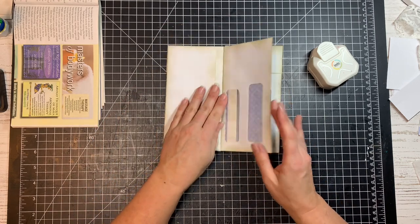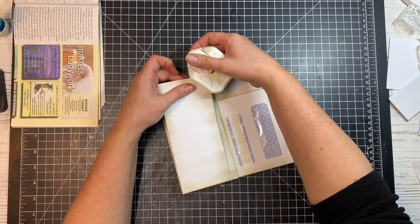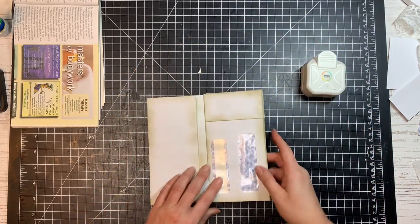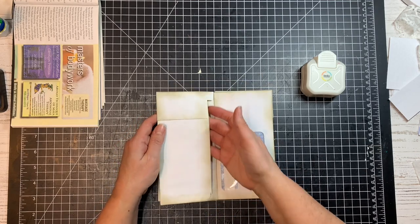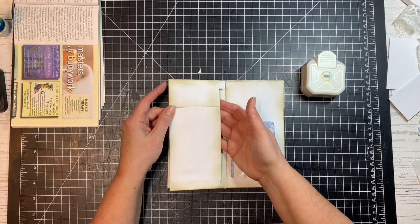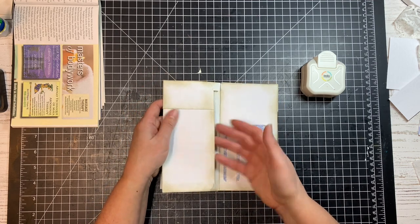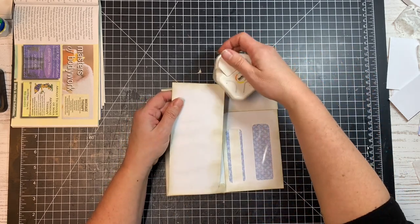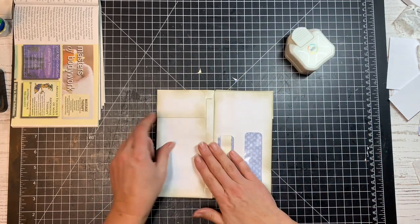So all I'm really gonna do is go through and for all my tuck spot pages, I'm just going to round those corners to make them look a little bit nicer. For my envelope pieces that are put back together, I don't need to do any of that because I have the envelope, the pocket ready to go there. So just for the pages that don't have anything on them, we're just gonna go through and give them a nice corner round throughout the whole journal.